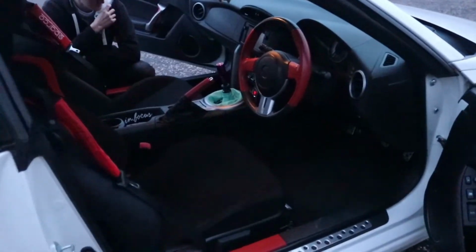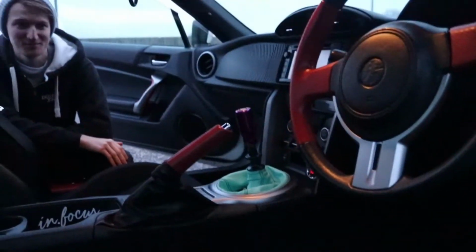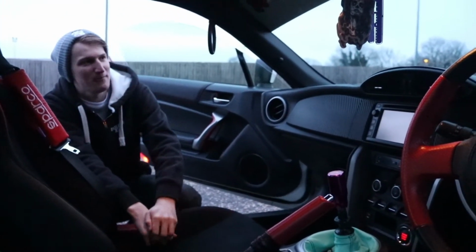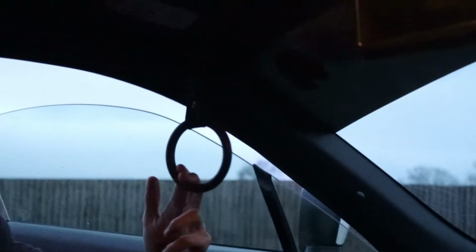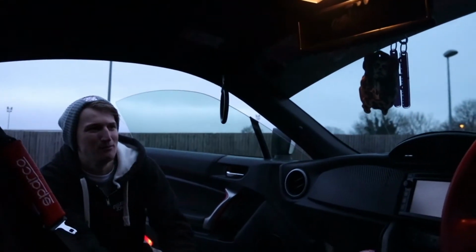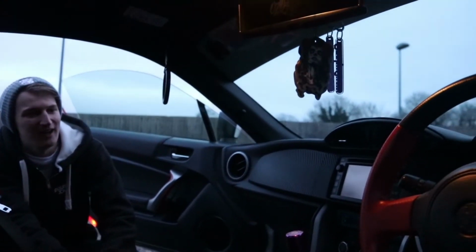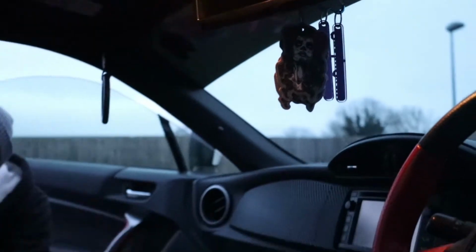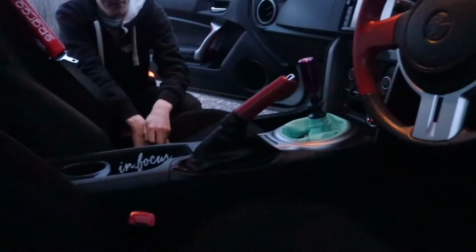So getting into the interior, obviously a lot hasn't changed, but Craig, would you like to tell us what is different about the inside? Yeah, we've got a few little bits done. I have no idea how you pronounce the Japanese name for these, but the hook, some bit of edited style. That's from Azuku Crew. As are a few little bits dangling up there. Got some Eric Sparko seatbelt pads, a bit more. Can't go wrong with them.